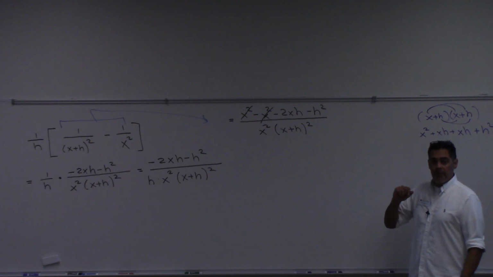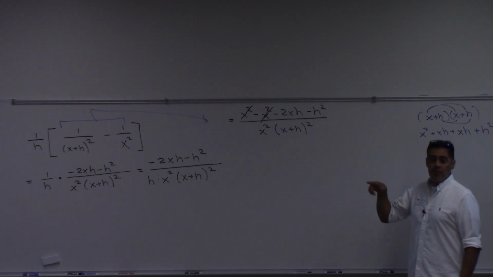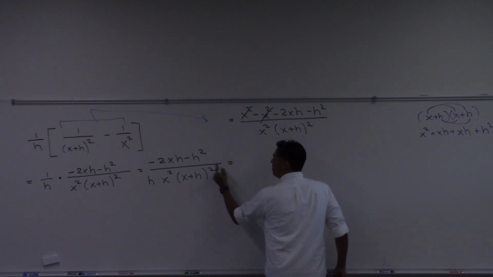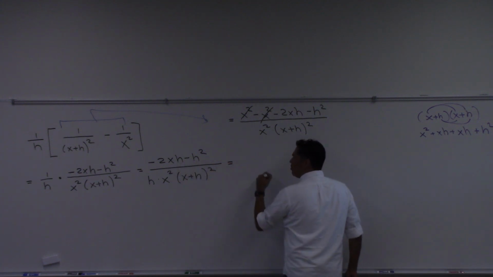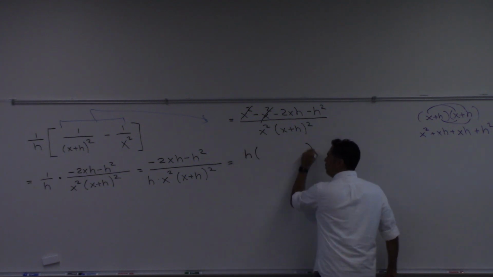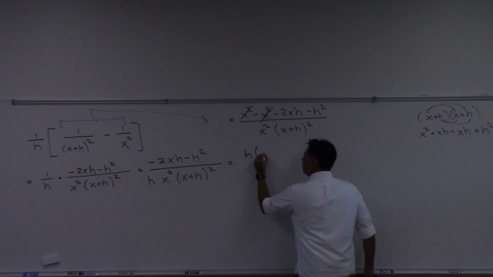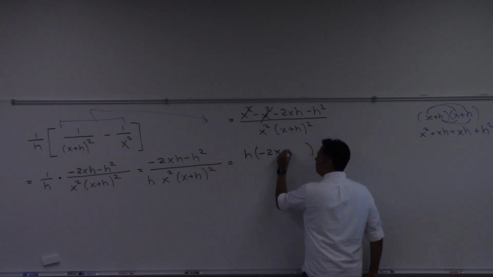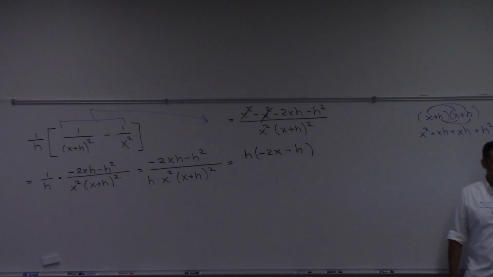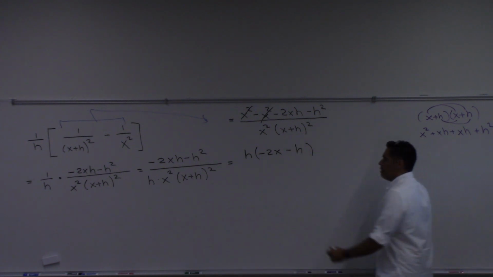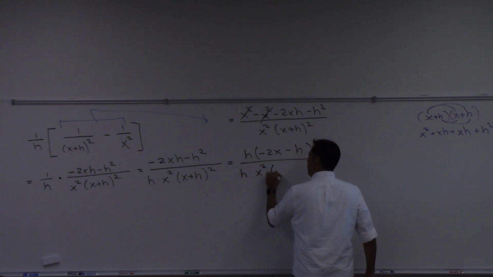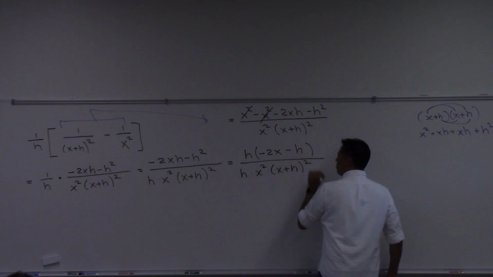Say it. You can take out an h on top. So factor an h out, right? You can factor an h on the top. These both have an h, right? So you're doing a GCF, aren't you? Pulling the greatest common factor. You're pulling an h out. What would be left if you pulled the h out here? Minus 2x. Minus, you pulled an h away from this, so you have just one h there. That fair? That's a legal move. But that's all on top of the h times the x squared times the x plus h squared.